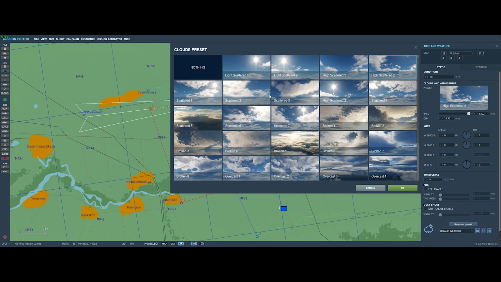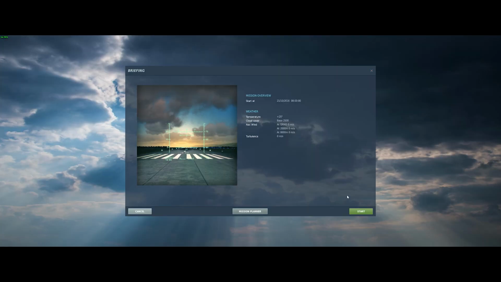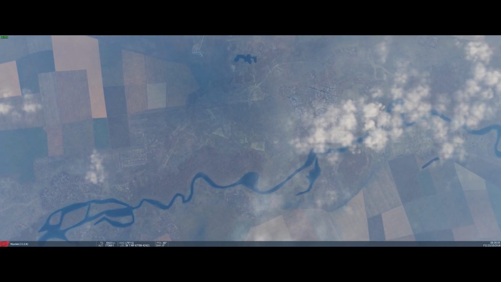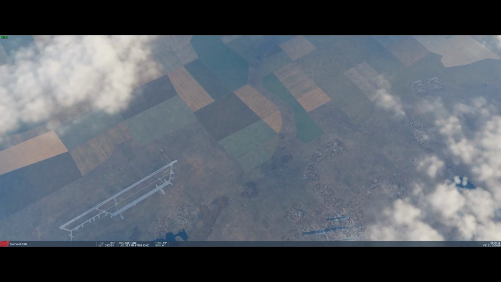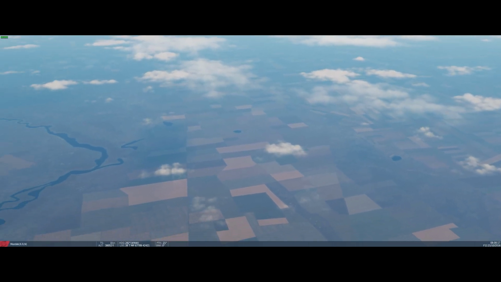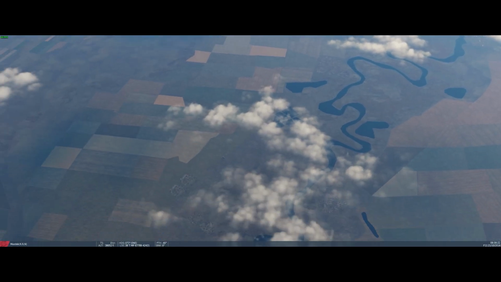So what does light scattered look like? No, light scattered 2. This is interesting. This kind of reverses high scattered because we have the few scattered layer low down and the scattered layer high up. So let's see if that looks any really different from the high scattered one that we just looked at. Okay, so let's go down through the high sort of veil layer here. Take a look around. And this definitely looks like fewer clouds to me than the high scattered version did. Definitely fewer clouds.